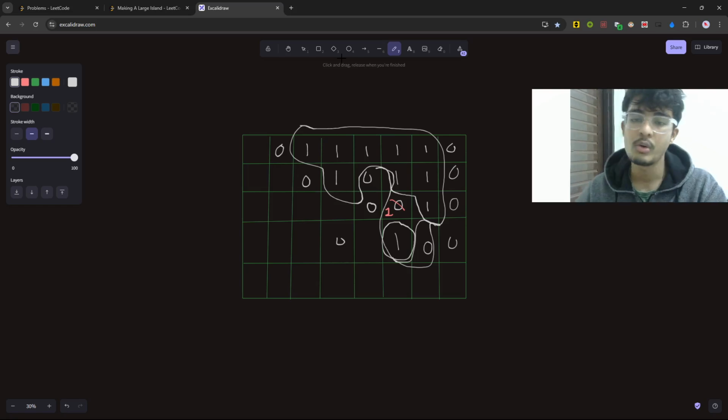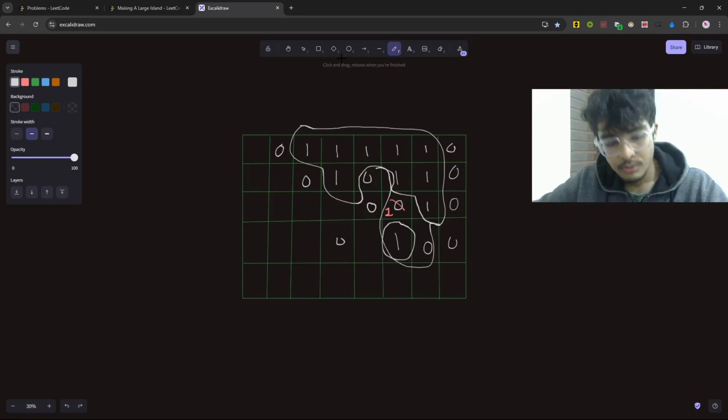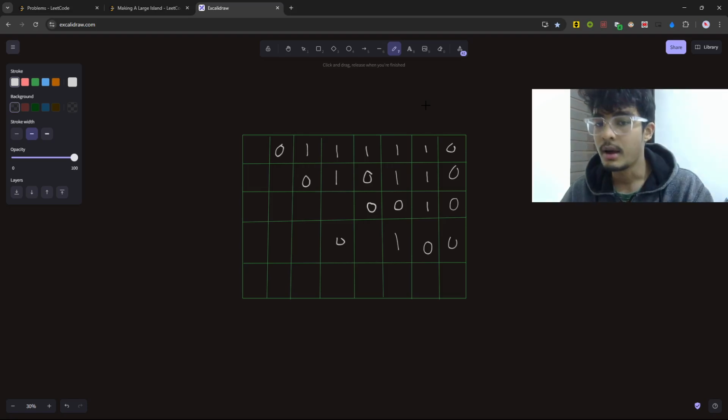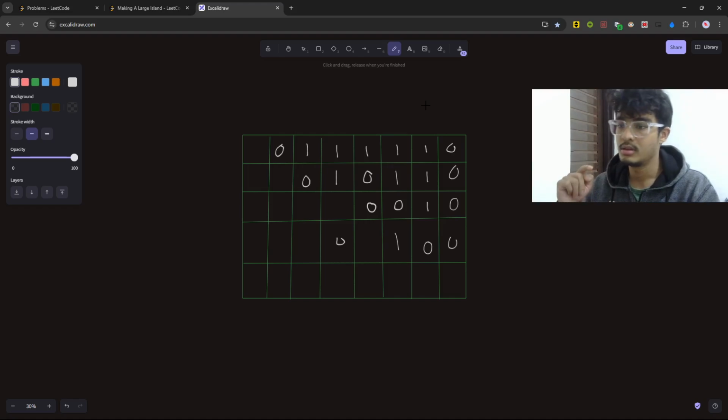Okay, so now how can I do this? One of the solutions is that we can mark all the current islands with some color, and then I will iterate through the entire matrix, and just check if the surrounding ones have size or not, and what are the colors, and then I can progress from there.